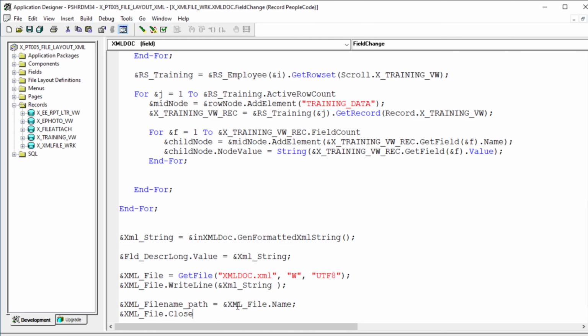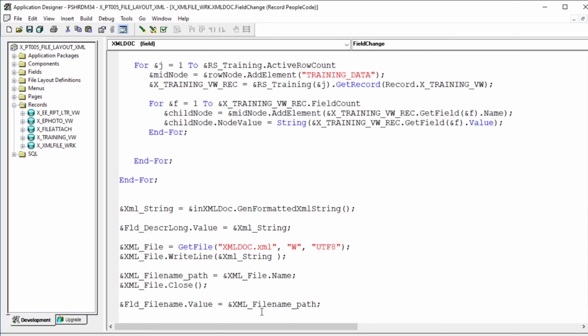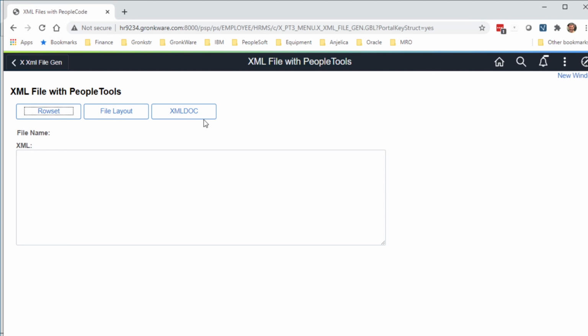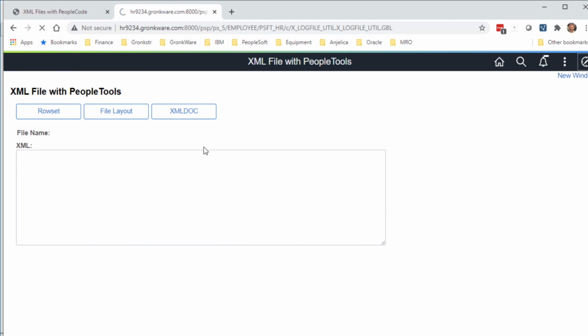Then close the file. Now we will copy the fully qualified file name to the file name on the page. Save, test. There is the fully qualified file name and the XML data on the page.